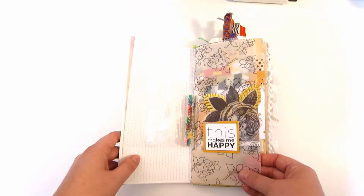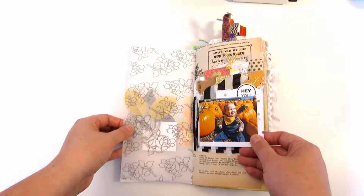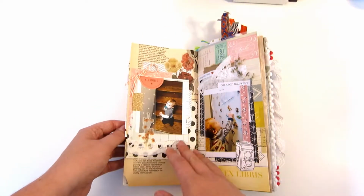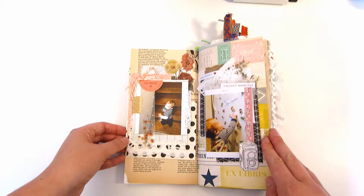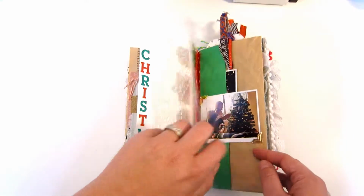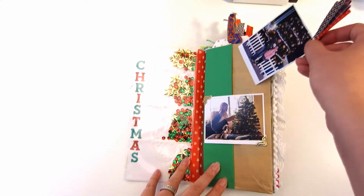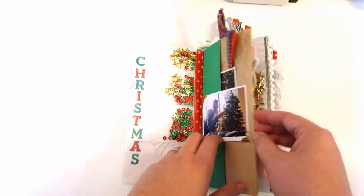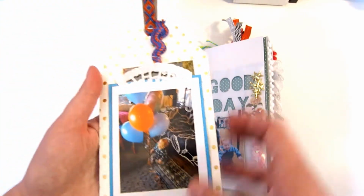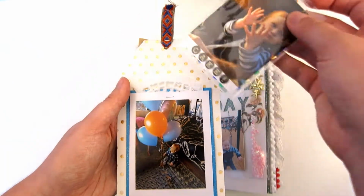This is a piece of vellum that I printed just a simple pattern on. I always like to include a couple of those. And then here we go. These photos are from almost a year ago, I think, at this point. This is last Christmas. So I guess I'm maybe technically behind, but what does that even mean? So including little tags and things. Here is a tag on a tag, so that's a bit of an inception for you there.